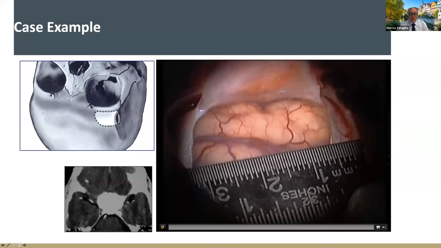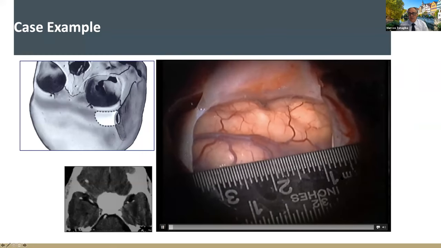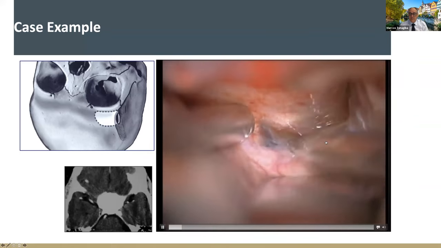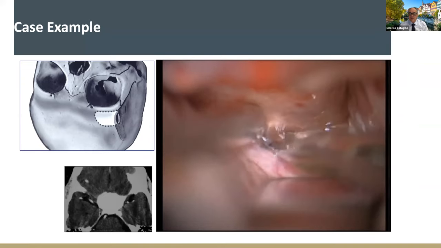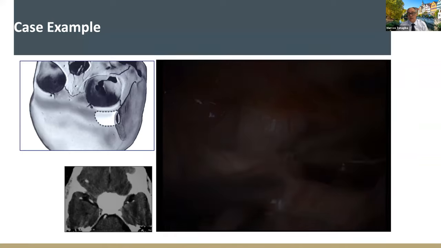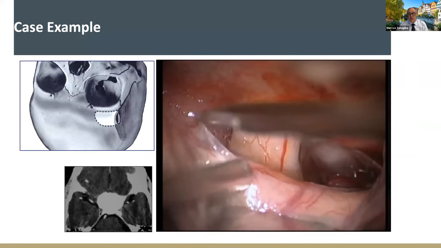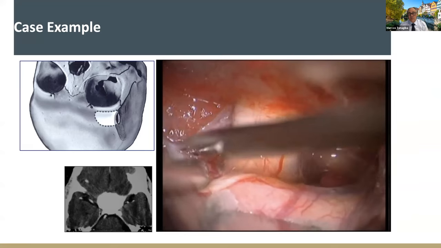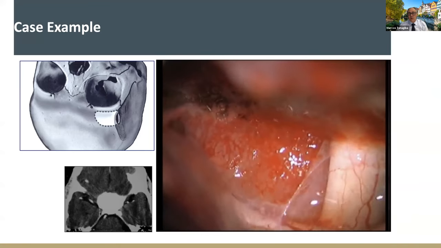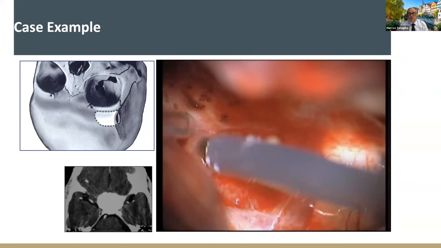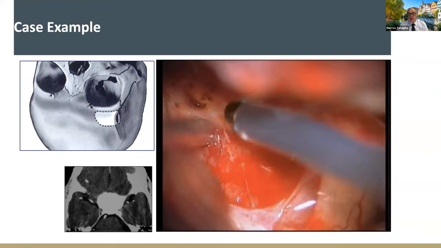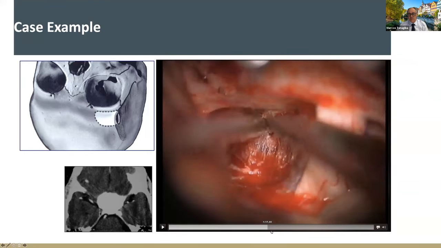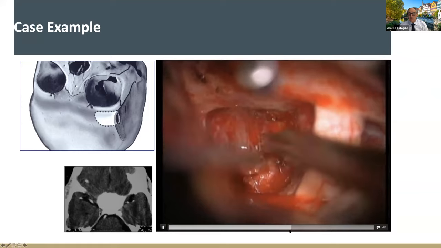So I would like to show one example here. This is another video. You see 2.5 to 3 centimeters. We go straight forward to the cistern. This is the first step, to open the cistern to get CSF. We don't need to open the Sylvian fissure, so we avoid opening it. Then we expose the optic canal. This is a case where the optic canal is not involved, and we can go straight forward removing the tumor between the optics and from the skull base. I will go a little bit faster so you can see the procedure. I don't like to use bipolars so much.